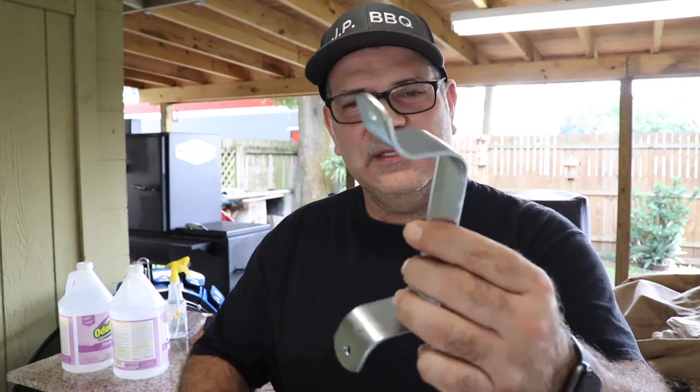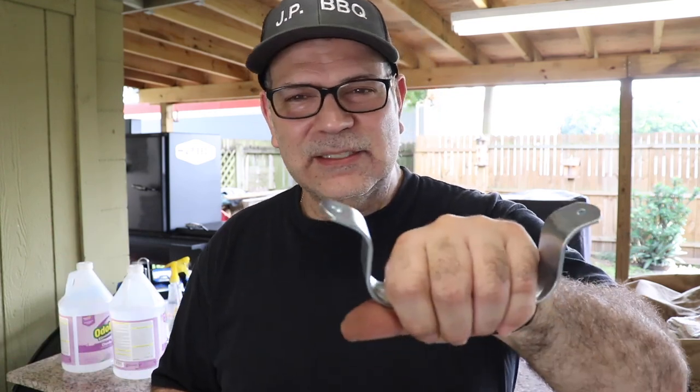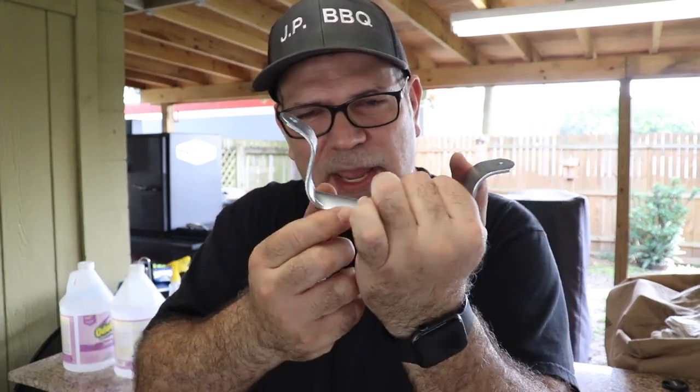Got them done fairly quickly, no big deal. All that's left now is to put these two handles on and see how that comes out. Just wanted to show you this really quick — these handles right here, this edge was at a sharper 90-degree angle. These are designed to go on a flat surface, and obviously the Weber Smoky Mountain is not flat, the thing is round. So I had to take a sledgehammer, put it on my tree stump where I split wood, and opened it up a little bit so it fits nice and round. Just a couple of little whacks and you should be good to go.